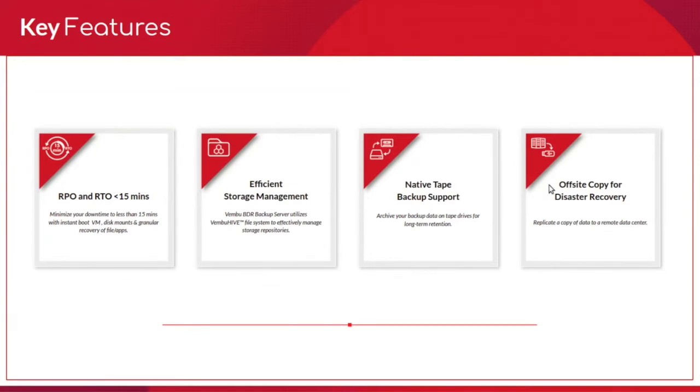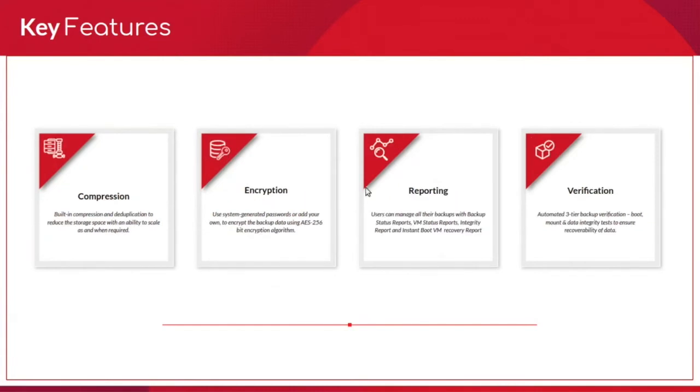Then we have these offsite copies and DR copies. That's a secondary copy. If you have your own offsite infrastructure, you can set up the Vembu Offsite DR, or you can send a copy of backup data to Vembu Cloud. That's an offsite copy. And the next one is we have this inbuilt compression. All your backup data is compressed to save a lot of storage space. Then we have this inbuilt encryption.